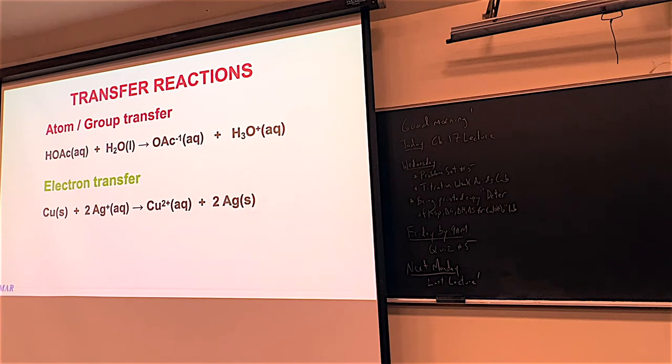This version of silver on the product side would be the silver of like necklaces or rings or things like that made of silver. It's elemental silver. Well, this is the ion. So if you think about this long enough, copper is becoming more positive and silver is becoming less positive. So the thing that's becoming more positive is ending up losing electrons when it's becoming more positive. Like copper normally has 29 protons, 29 electrons. On this side over here, copper has lost 2 of those. It still has the 29 protons, but it only has 27 electrons.